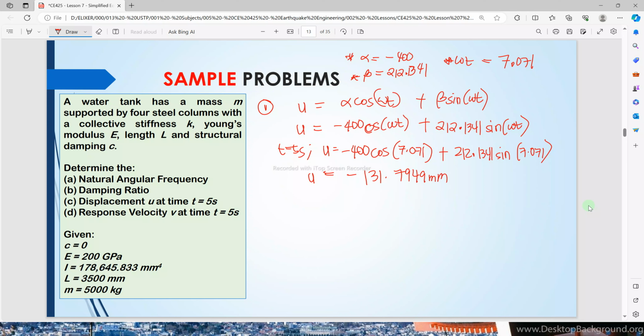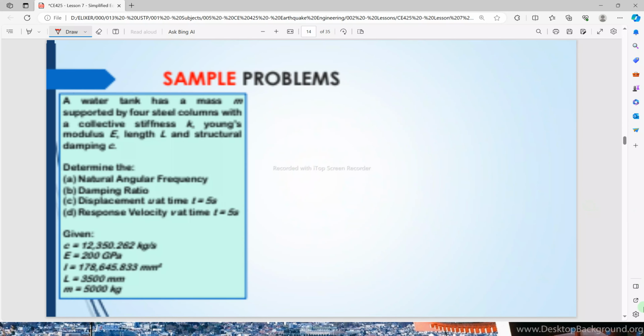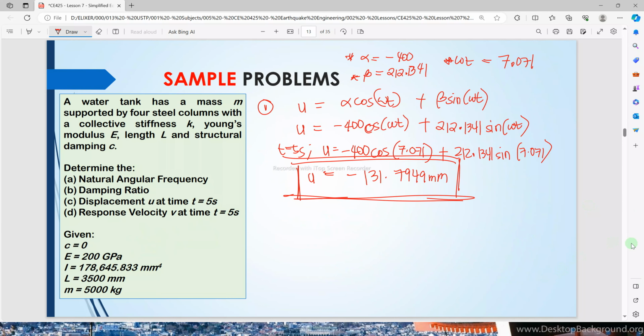You know that the unit is millimeters, not meters, or whichever unit is used, from your initial conditions. If you used millimeters, of course you get millimeters. If the conditions are in meters, then the result can be in meters, and your velocity, instead of millimeters per second, should be converted into meters per second for consistency and unity of the result. So we have our u, or our displacement.